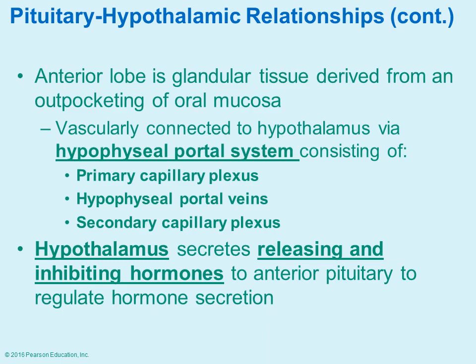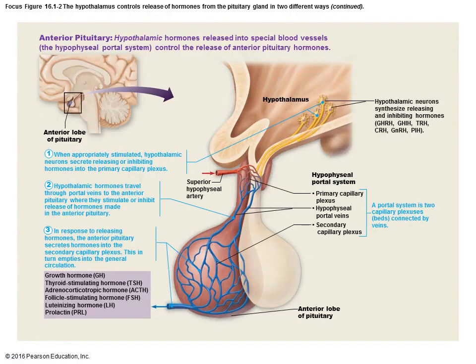The anterior lobe, the anterior pituitary, is composed of glandular tissue, so it is going to be producing hormones there. Now, the release of the hormones from the anterior pituitary is pretty much controlled by the hypothalamus. It can stimulate the release. It can also inhibit the hormone release from the anterior pituitary. So depending on what the stimulus is, it comes from the hypothalamus, travels down to the anterior pituitary, and triggers the release there.